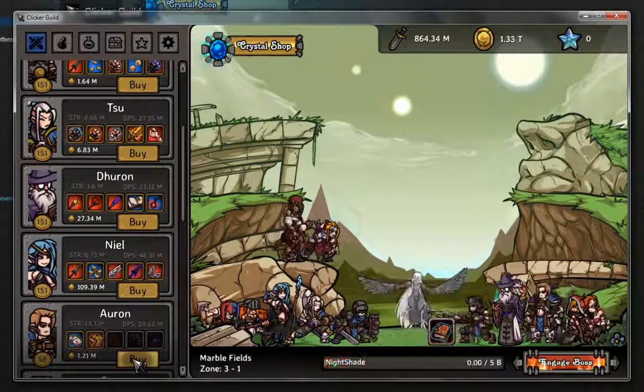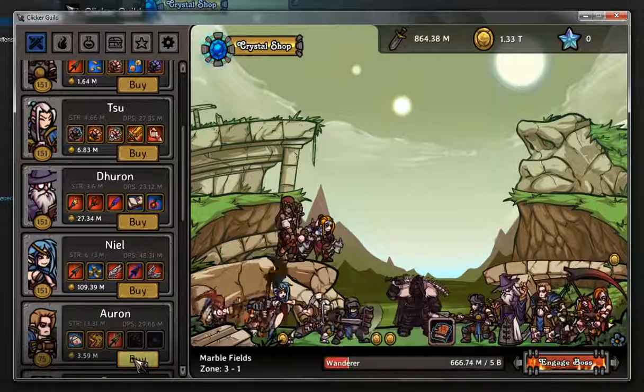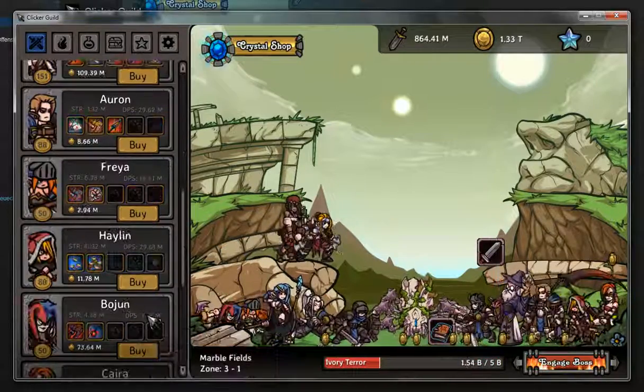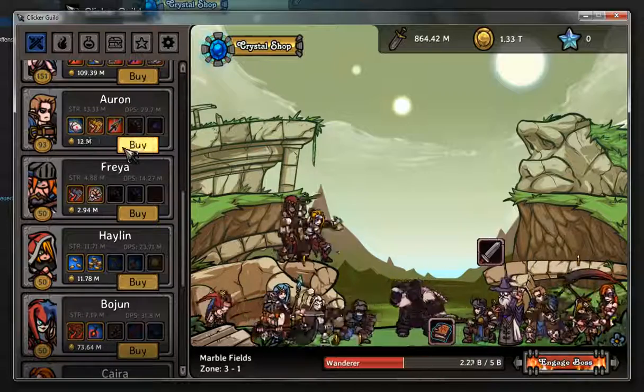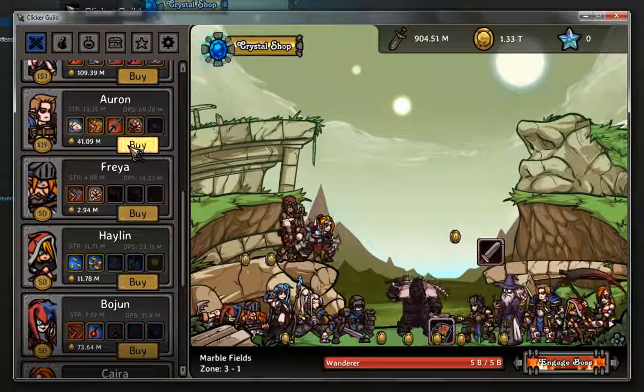Okay, so far I've gone to Aaron. I'm just gonna call him Aaron, cause why not? And he's not even that far down. If I go further down, he's, I mean, he's maybe five or six away from the last person. The last person gets expensive.